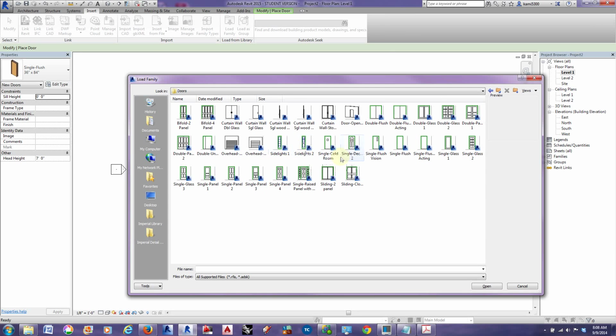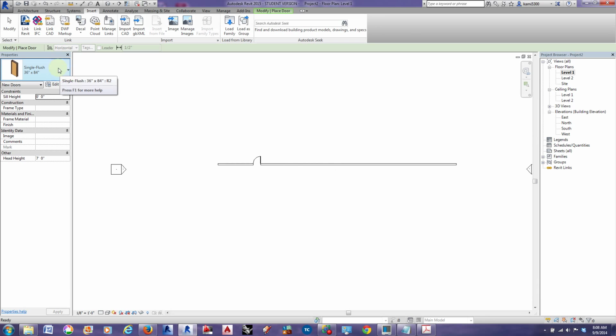At any rate, this is also where you can get your curtain glass wall types as well, which are hosted on curtain walls and not regular doors. So if I load in a single curtain glass wall and open it, you'll notice that it doesn't show up here.